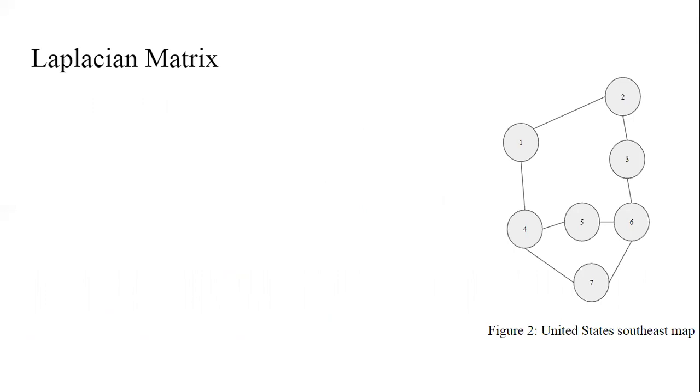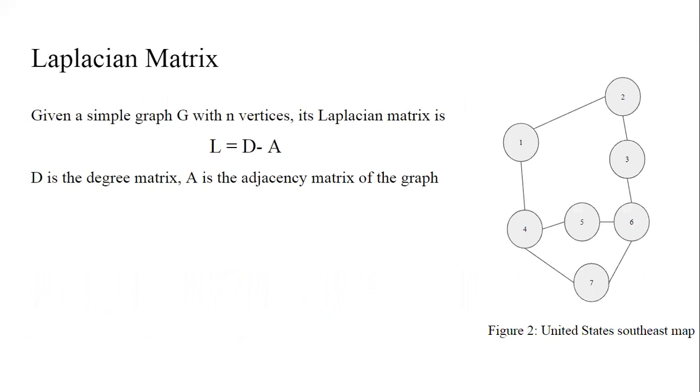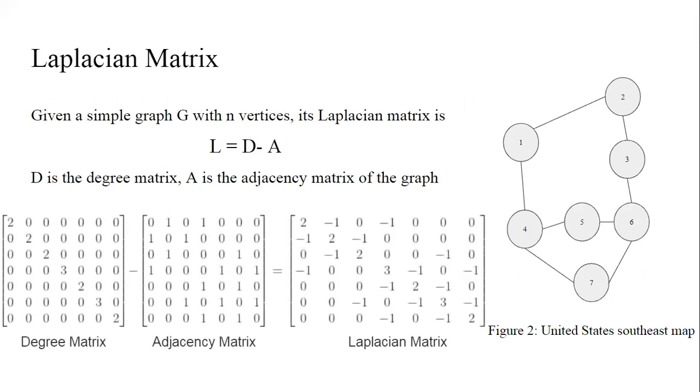First, let's look back to the previous traffic example. The Laplacian matrix is calculated from the degree matrix and adjacency matrix. The degree matrix represents the number of edges each vertex has, and the adjacency matrix marks whether two vertices are connected by an edge. For example, row 2 and column 3 is -1 because vertex 3 and vertex 2 are connected. Therefore, the degree matrix must be diagonal and the adjacency matrix must be symmetric.